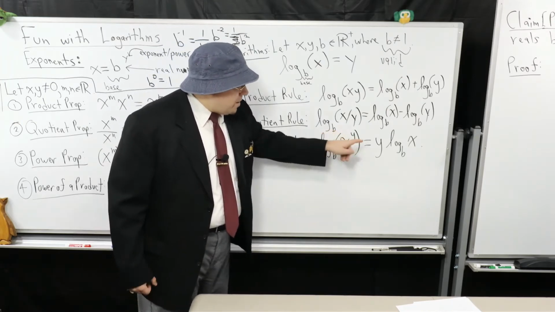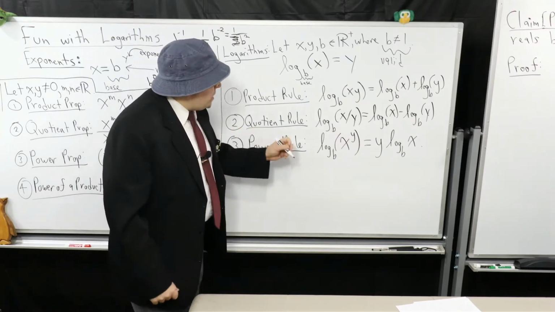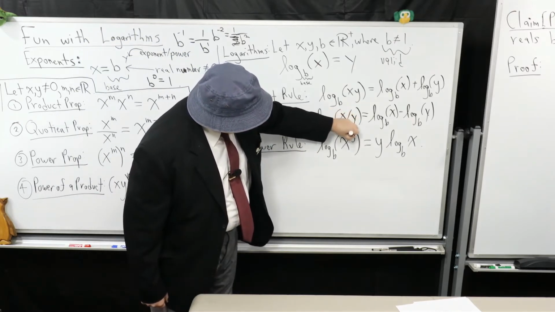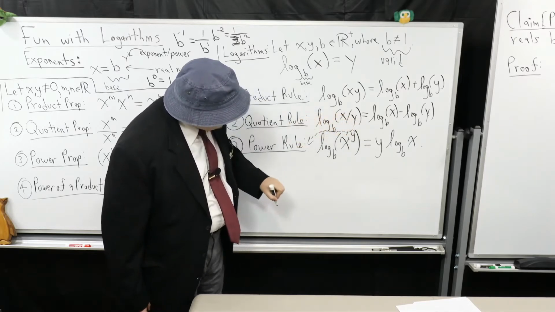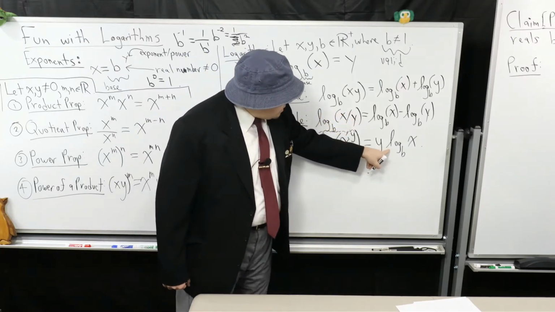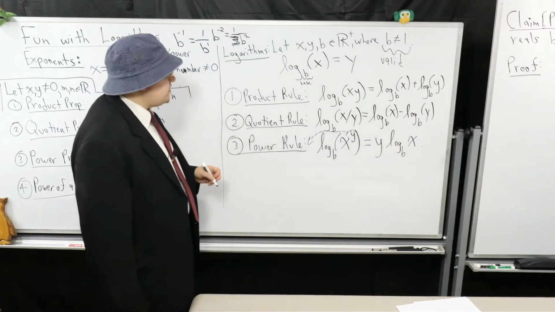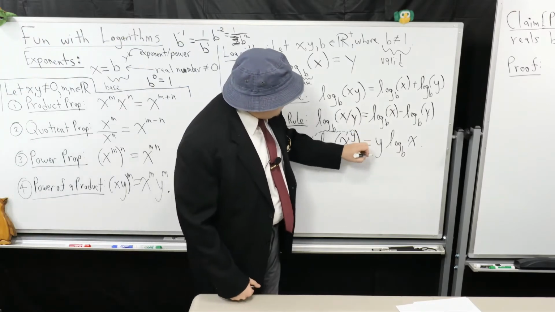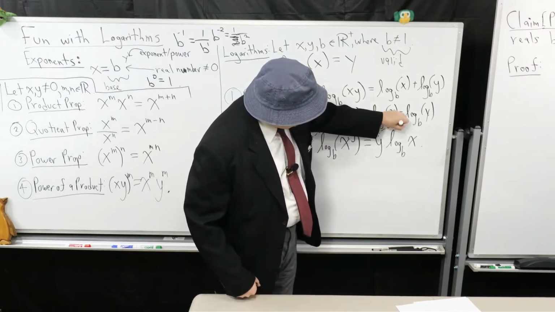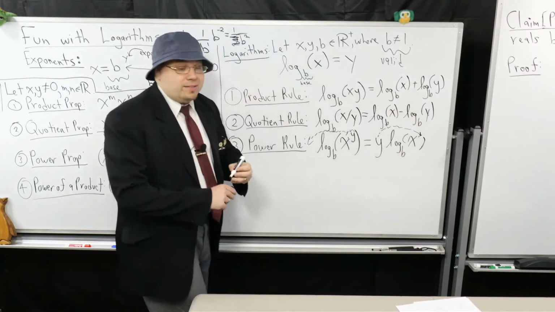this gets pulled down? The way I like to think about the power rule here, it makes things a little easier to remember, is imagine I take whatever's in the exponent here, whatever it is, I drop it out front, and then I end up with y times log base b of x. That's how I like to think about it. Makes it easy to remember. And likewise, if you don't like this y here, you can drag that back inside the logarithm, and you can place it right there as the exponent.